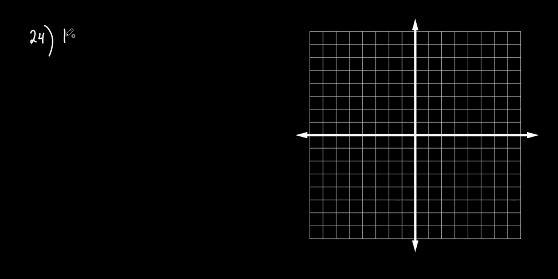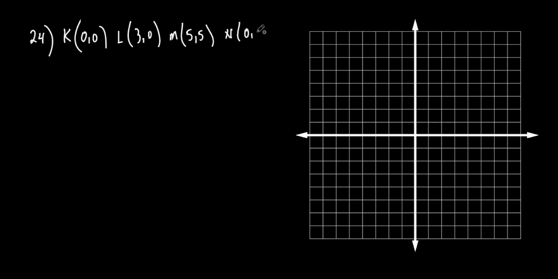K, L, M, N. So what's K? I can't hear you. Don't whisper. 0, 0. Is it my hearing that's just going bad, or you just aren't talking very loud? Could be a combination of both. L is 3, 0. M is 5, 5. And N is 0, 3. Did I get that right?